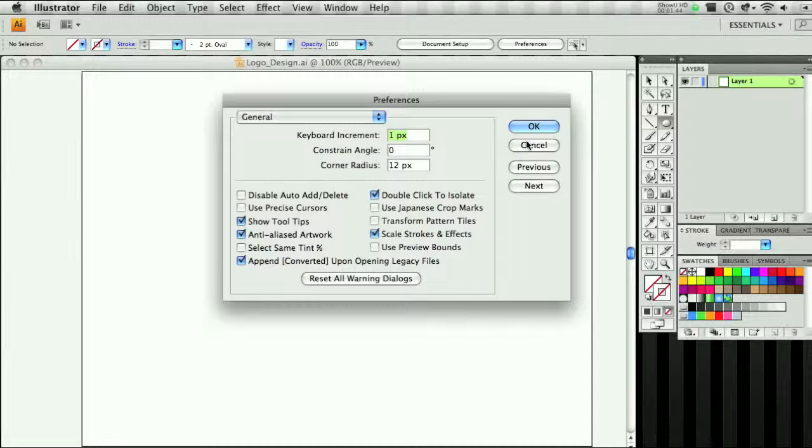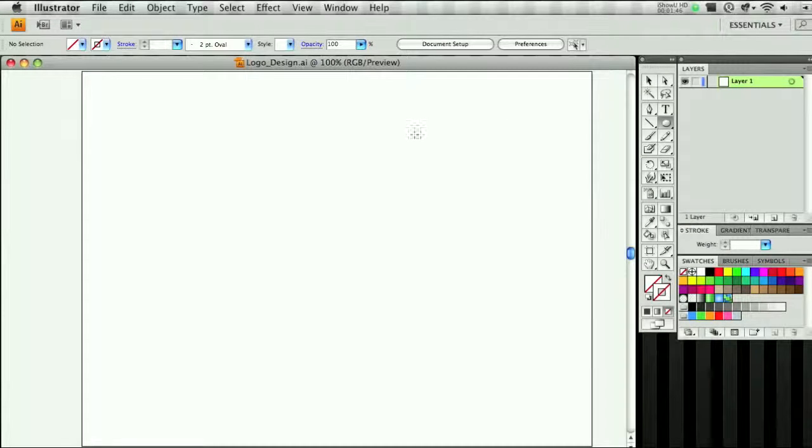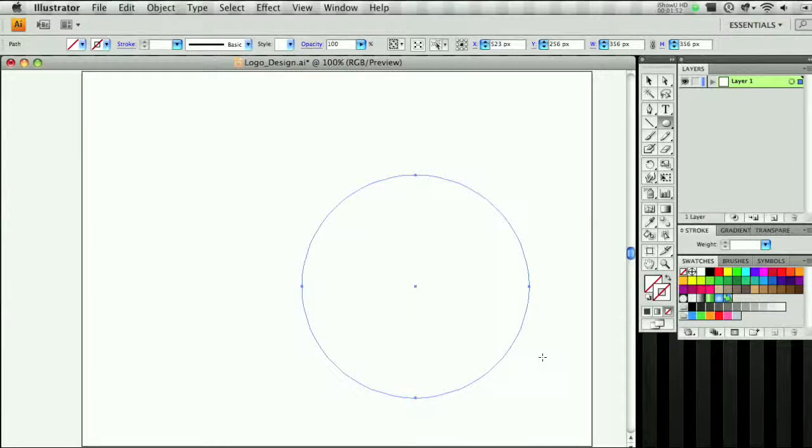It's up to you. So to start off, I am going to hold down the Shift key, and just like Photoshop, it will draw a perfect circle. Alright, so now as you can see, there's no fill, no stroke, nothing. And you can see that by this side right here, and unless you're colorblind, you can see it right here.